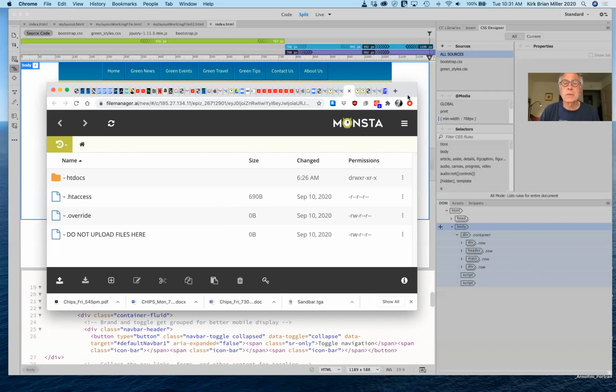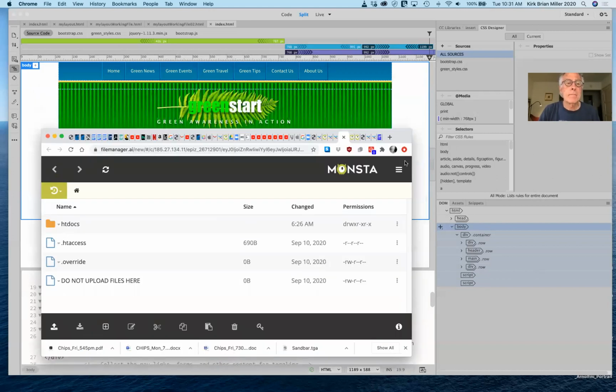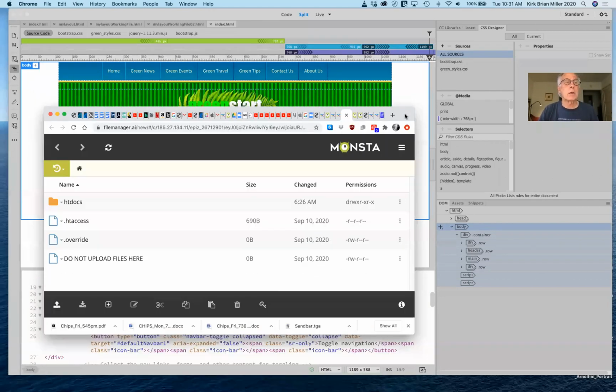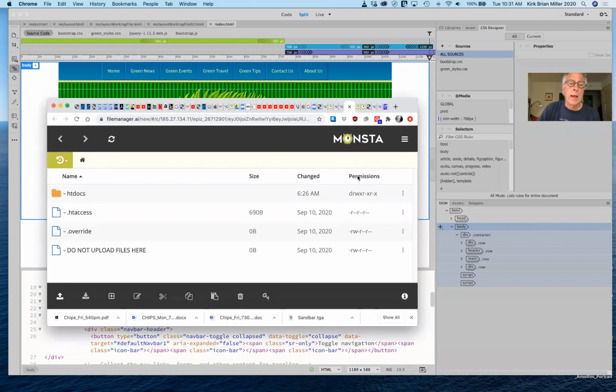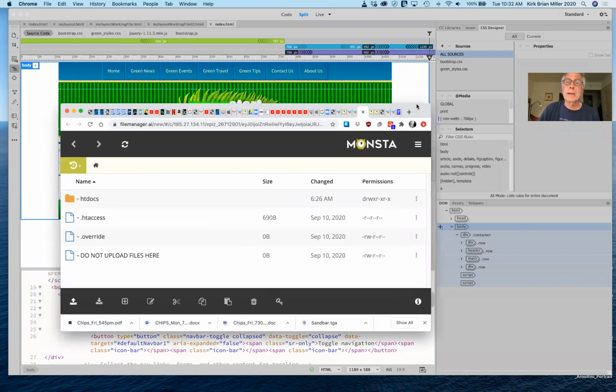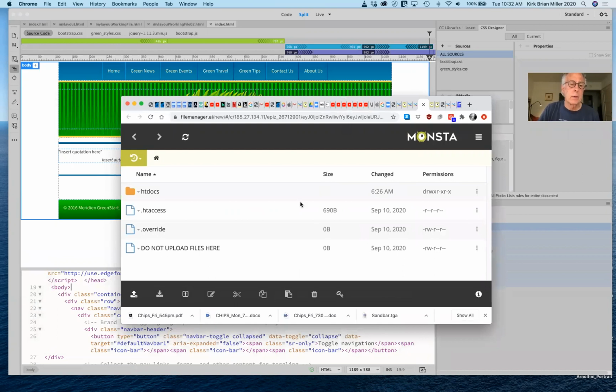Are there any questions so far? That's pretty much what I wanted to cover today. And then Thursday, we're going to cover templates, taking what we've done and turning it into a template so we can create child pages from that template and add content to it. And the remainder of the lessons after this lesson 8, 9, 10, 11, and 12 are going to cover different ways of adding content to your website.